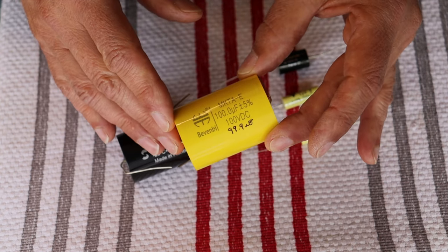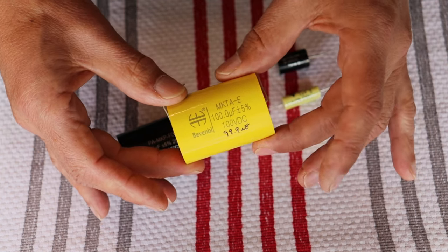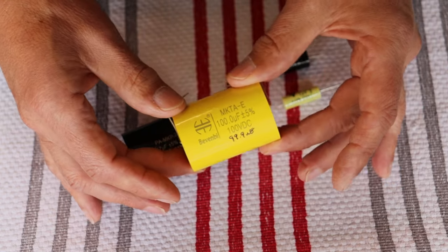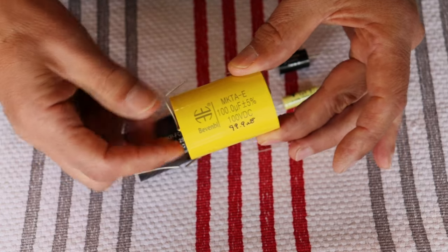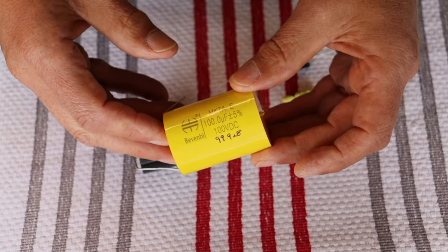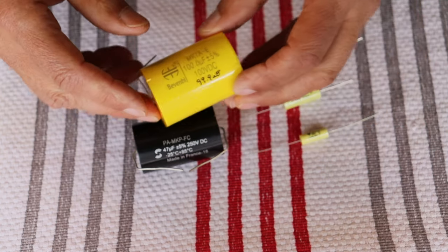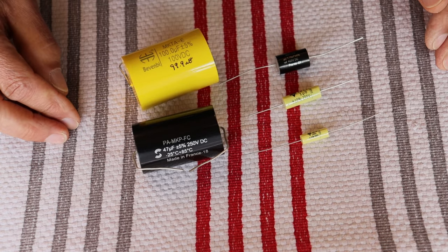This big yellow cap looks like a coupling capacitor right away. Another hint is that it's not an electrolytic — there's no plus and minus, so it's non-polarized. You can put it in circuit either way; it doesn't care which way it goes. You can technically use electrolytics as coupling capacitors, but they don't work quite as well as these non-polarized film types.